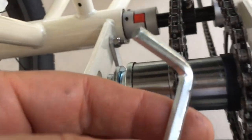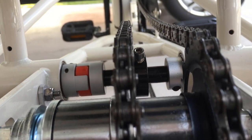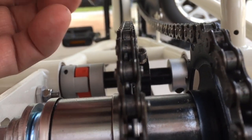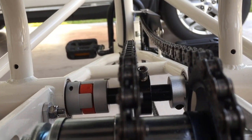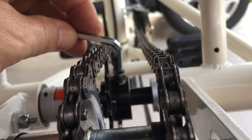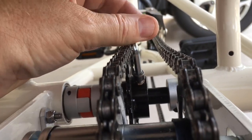okay, so here's where that Allen wrench comes in handy, because as you can see, it looks perfectly straight, but these teeth are not exactly center. So I'm going to move this sprocket over ever so slightly just to get a little bit more of these teeth in the center. So you come in here like so, and righty tighty, lefty loosey.